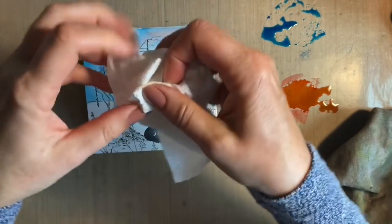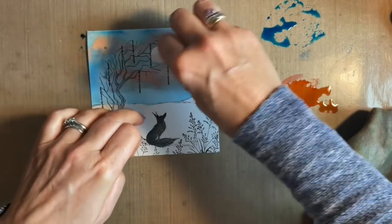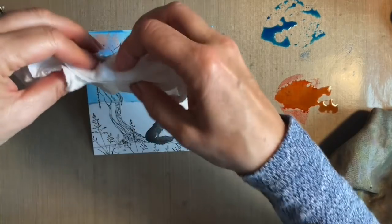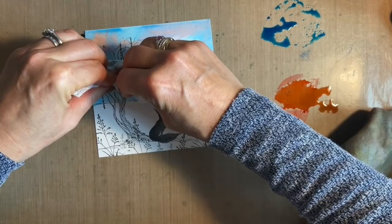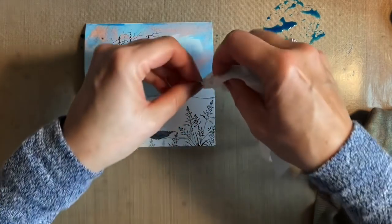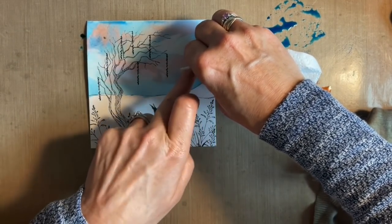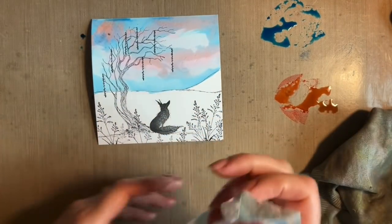And now to make my clouds, I'm going to take my kitchen roll and we're going to have a cloud there. And this is going to take the paint and the water off and it will give me a cloud. Now I want a longer one over here. And again, just press it down, lift it up. Oh, that's nice. And you don't overcook it. Let's just have one coming in here. So it's like stamping. Let's have one off the page. So obviously you need to do this while it's wet to soak up.